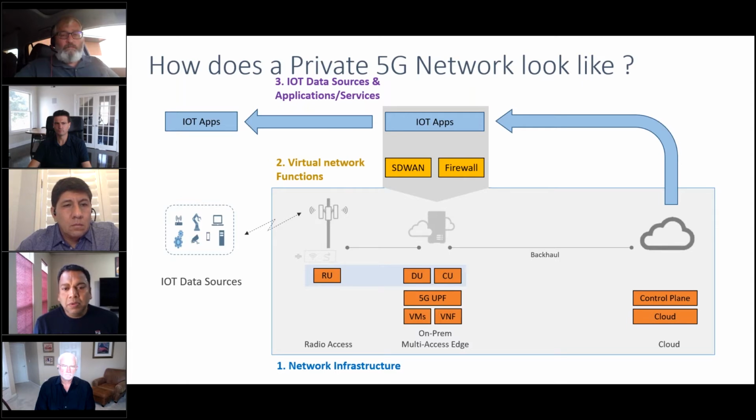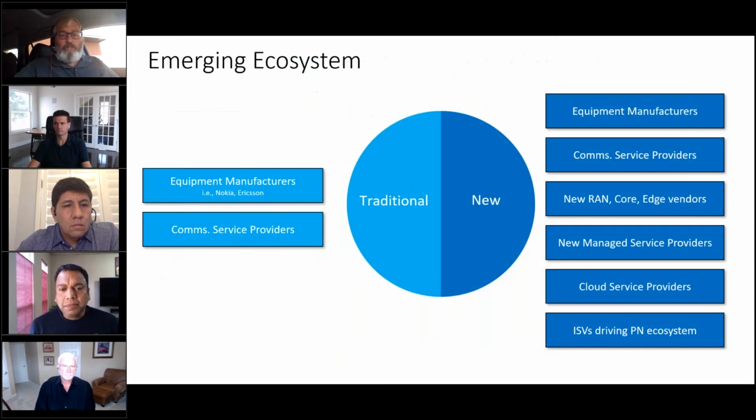If we go to the next slide, when you look at the traditional model on your left hand side, or even the public network, you have only limited players. You have these telecom equipment manufacturers and you have these service providers. But as we look at the private network, you have the equipment manufacturers like my colleague here from Nokia. We have the comm service providers, the carriers that we know of. They play a big role.